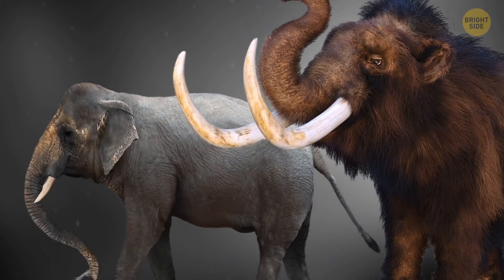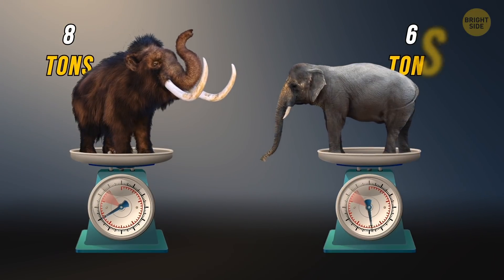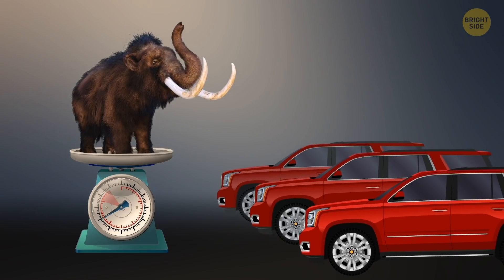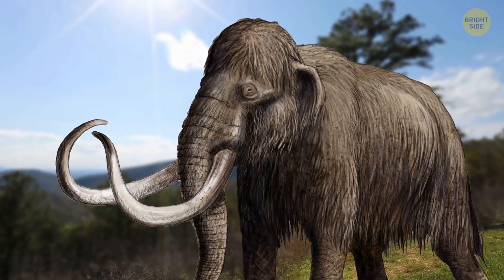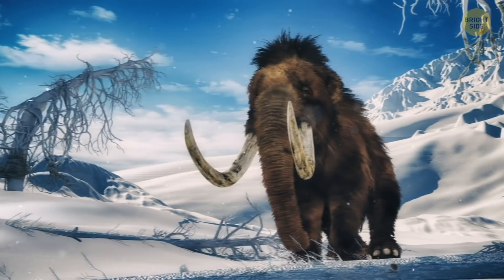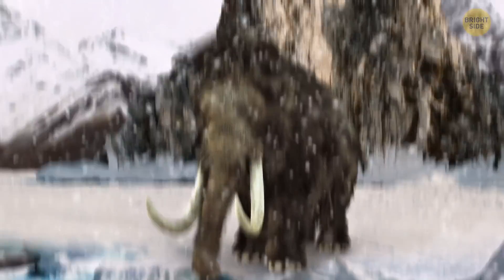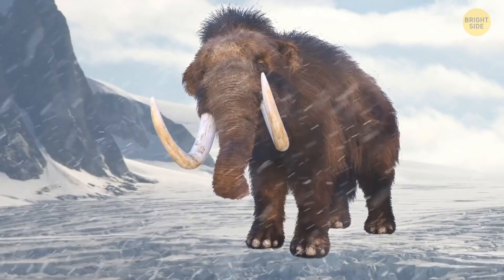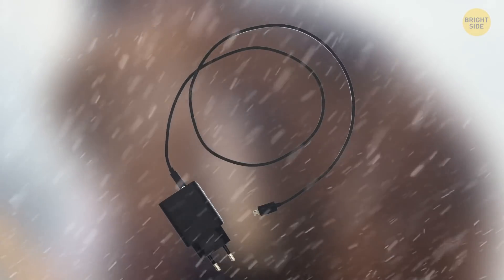But mammoths were much more massive. They weighed about 8 tons, compared to the 6 tons of an elephant — that's like 2 or even 3 big SUVs. Good thing they couldn't drive. Mammoths were so heavy because they had larger heads as well as longer and more curved tusks. These animals lived in the cold tundra, so they needed a layer of fat that was at least as thick as a shoebox. But even that wasn't enough to withstand the cold.